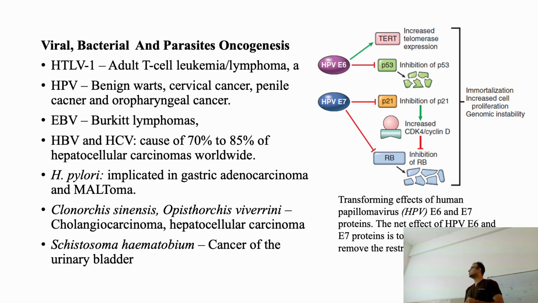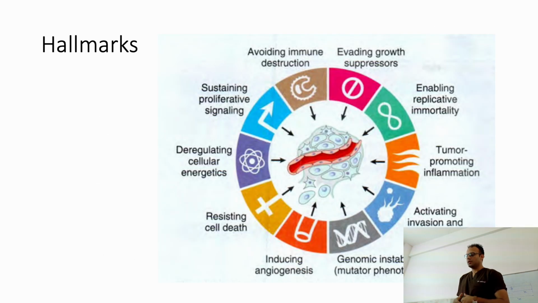Some of it will affect p53 inhibition. Some of them will inhibit RB, which will ultimately transform the cell into immortal, replicating cells. And as we talk about carcinogenesis and the tumor cells have already formed, the tumor cells attain some hallmarks to remain in the body, to compete with the normal cells and to proliferate themselves.